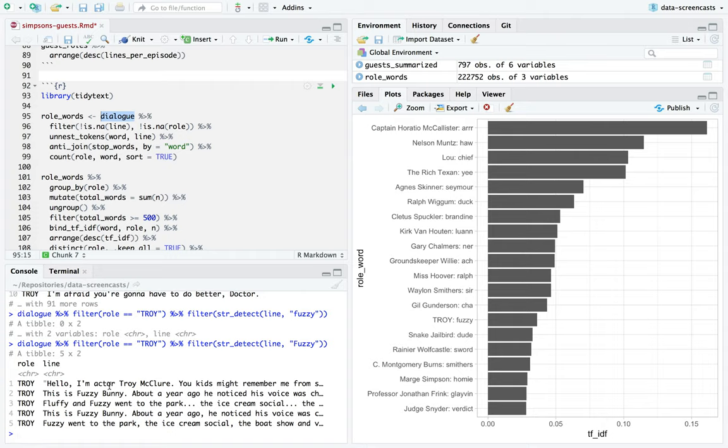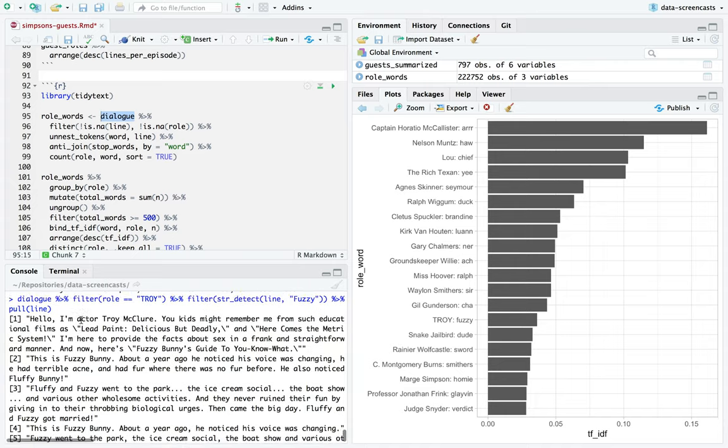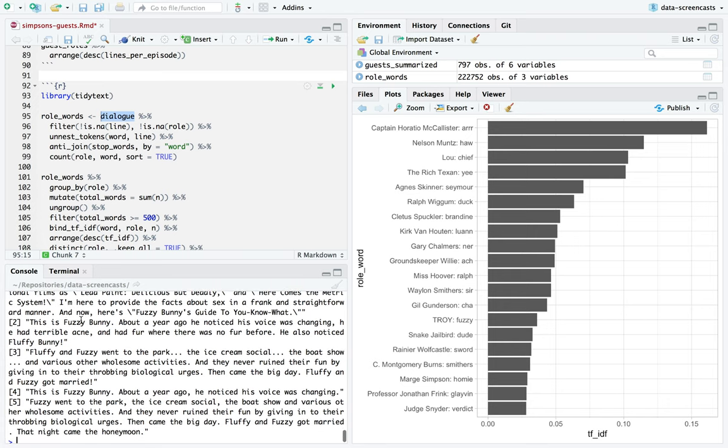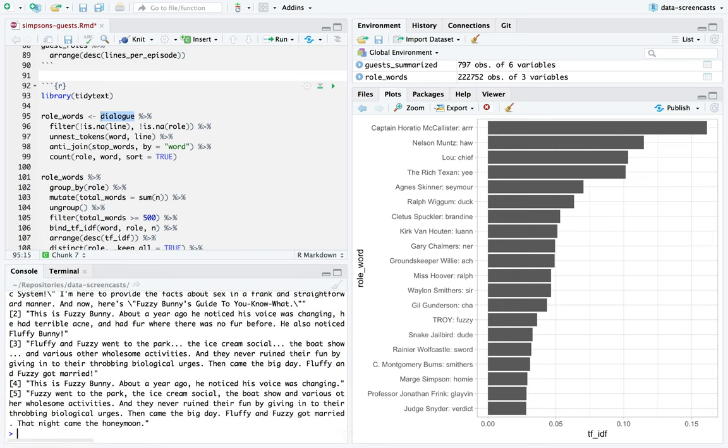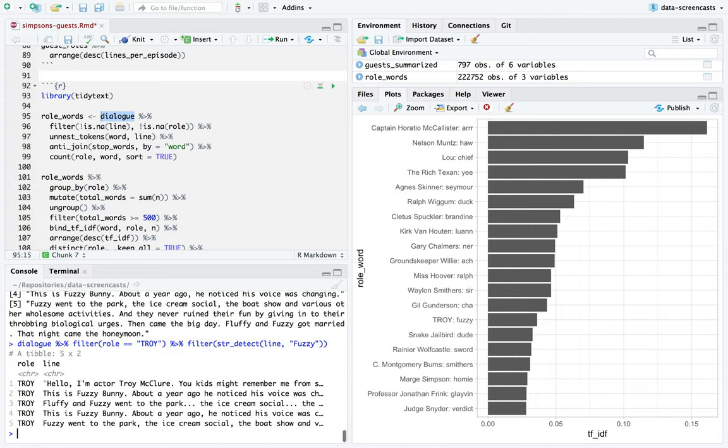Okay, so one thing we learned from this data set is that you can have just one discussion, Fuzzy Bunny, that uses the same word a lot of times and no one else really uses much, and suddenly it ends up being a high TF-IDF. So that's something we can learn from this.